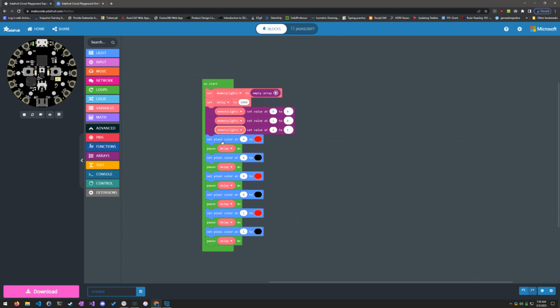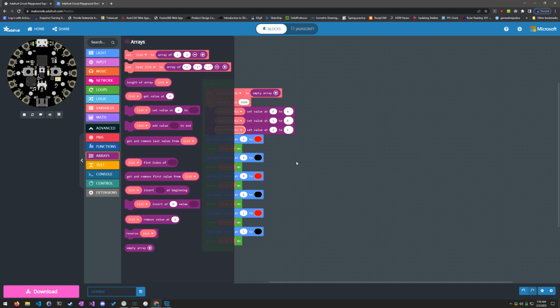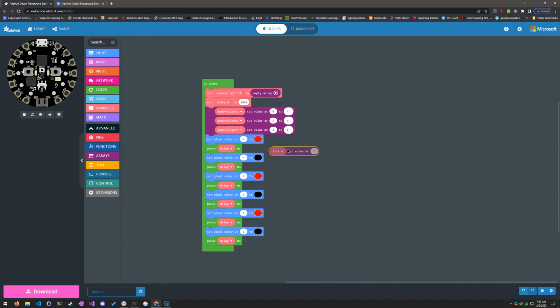So now I can say, instead of these numbers, I can reference my array. So let's see what that looks like. Now we're going to get list value, get value at, and this of course is going to be memory lights. And we're going to have 0, 1, and 2.